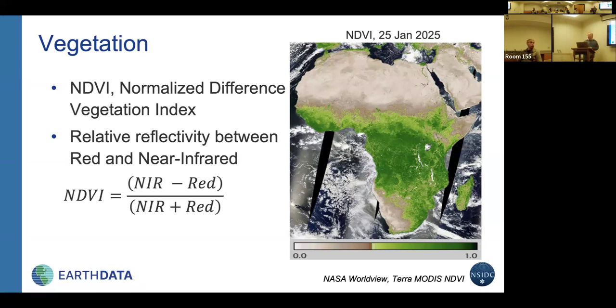Question for you. The green that curves around the southern end of Africa on the east side, has that got to do with ocean currents or atmospheric circulation? I would say probably, I don't know for sure. This is the Namib Desert here, I think. Yeah, and so it's basically getting moisture that's supplying vegetation, probably due to winds coming up off the ocean surface.